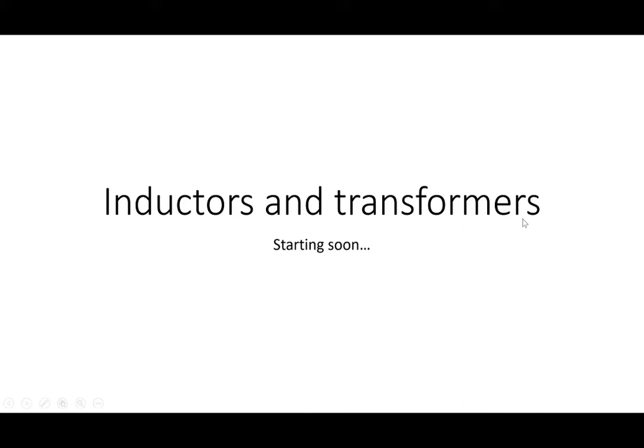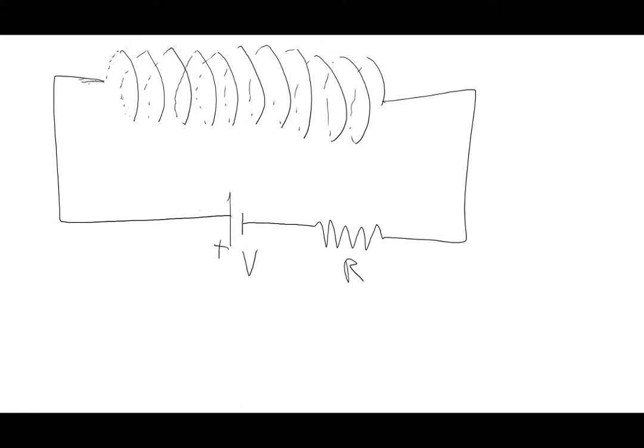Anyway, let's move on to today's topic, which is inductors and transformers. The whole thing about inductors is the question of what happens if we connect a coil of wire in a circuit. If we connect the solenoid in the whole circuit, what's going to happen? Well, what we know is that because of this voltage here, we're going to drive a current, right? And this current is going to come around and then go into the coil, right?